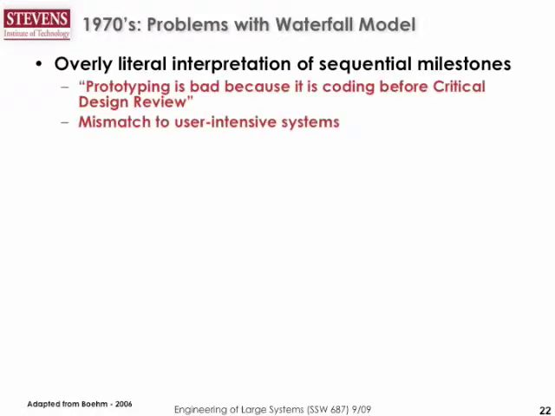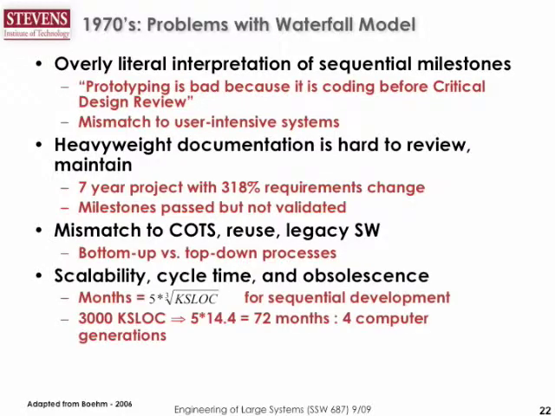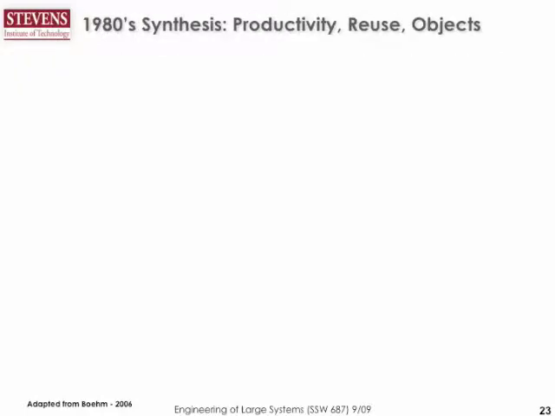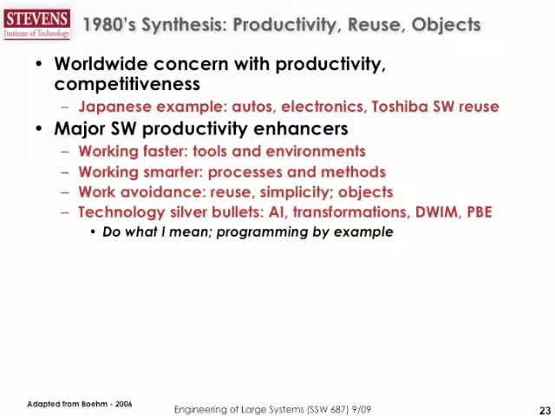Of course, there are problems with the waterfall method. Unfortunately, it was really interpreted one time through. You ended up with heavyweight documentation. Unfortunately, it doesn't match when you're trying to use COTS or legacy software. And of course, Moore's Law wrought havoc on all of these long waterfall-based schedules. In the 1980s, we now had a synthesis from these two sets of problems, and that was productivity. We began to look at reuse, and we began to look at object-oriented techniques.